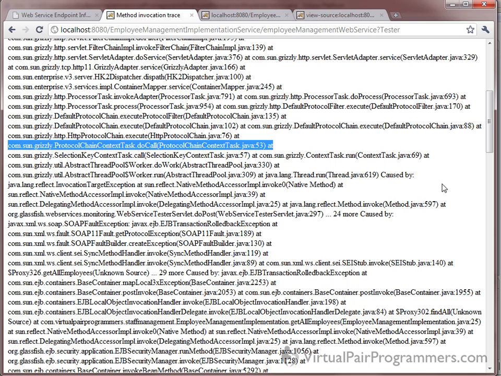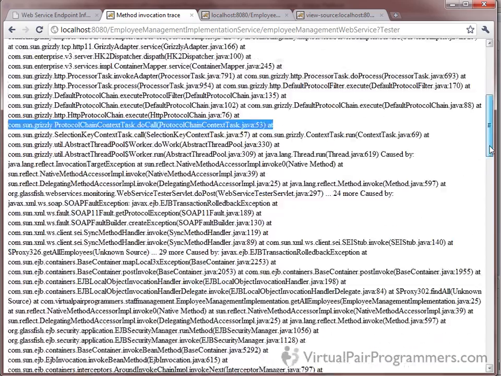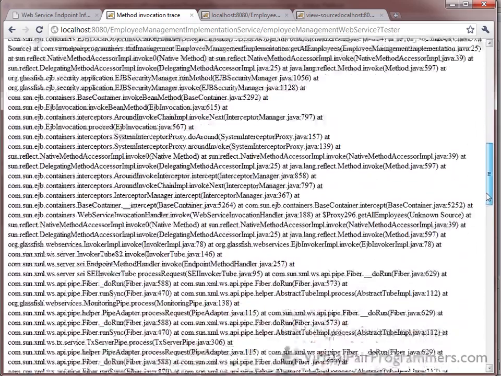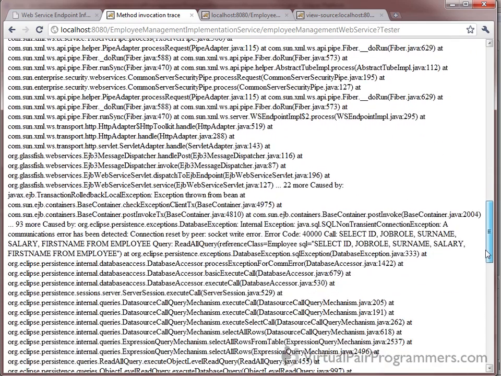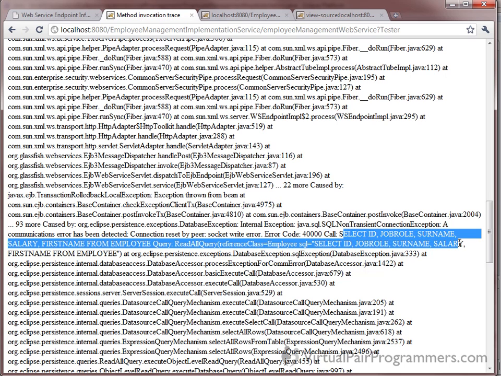The art of working with exceptions, and it is a bit of an art, it's something that just comes over time and practice and experience, is to scroll down the exception and just search out something that you recognize that we're in control of. And I can see here some SQL, an SQL statement.